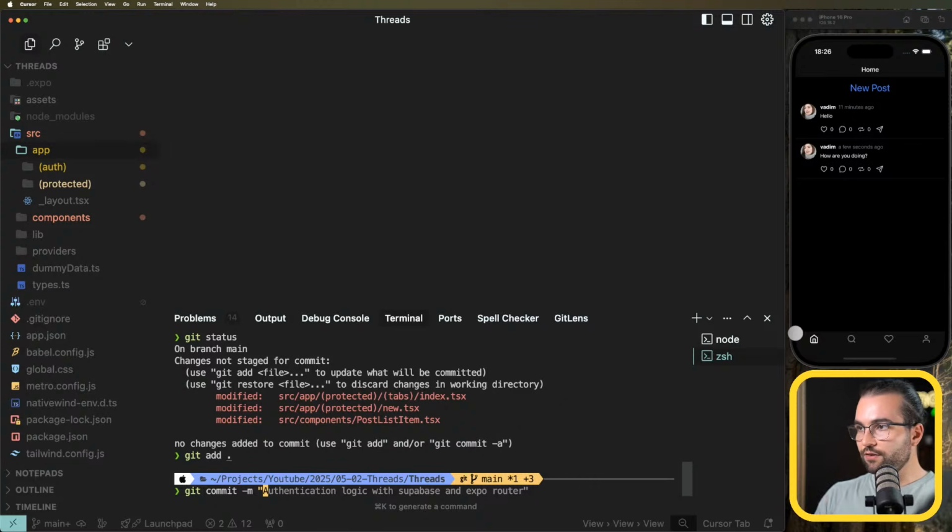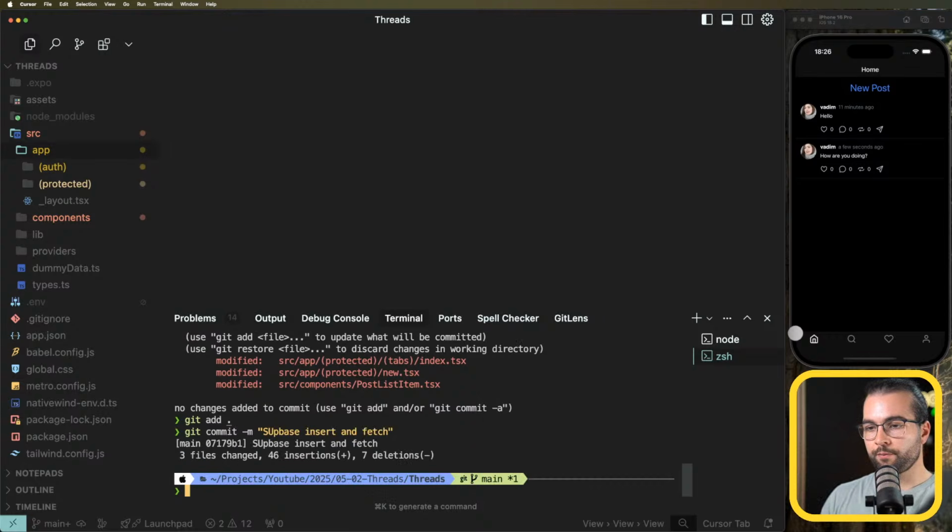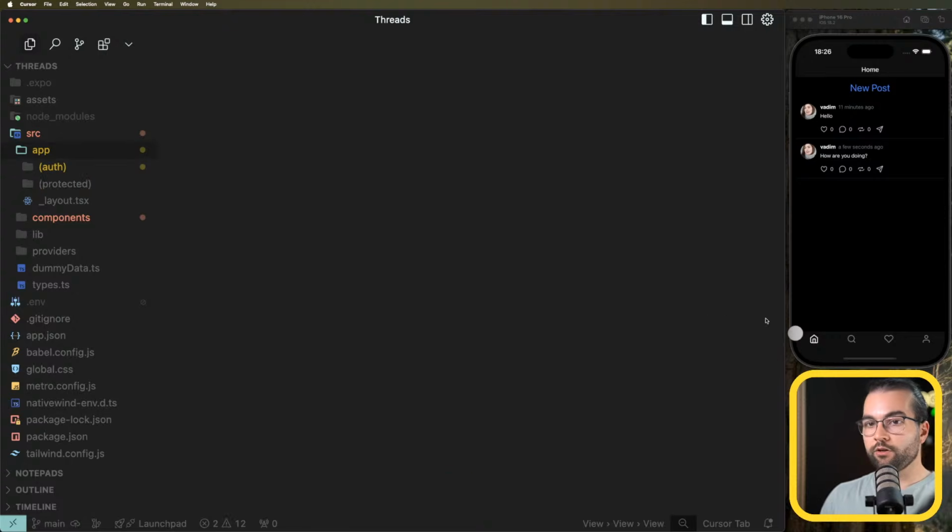This one is the Supabase insert and fetch. And we also learned how to fetch connected data, such as the user of a post or things like that. I will also add here in my notes, if we manage to do the TypeScript setup.